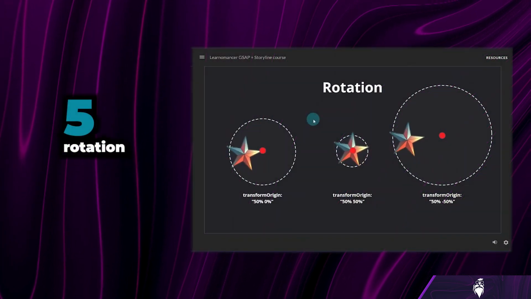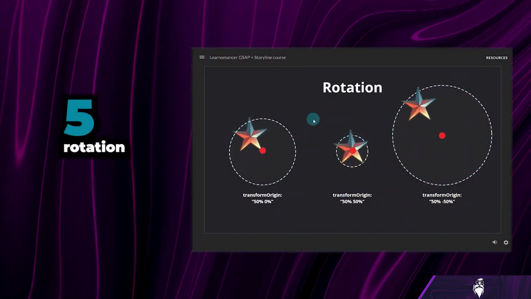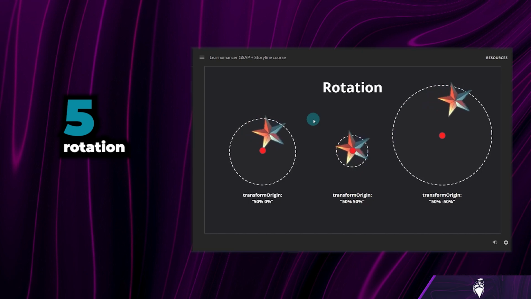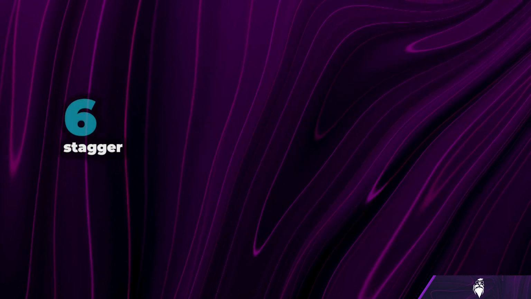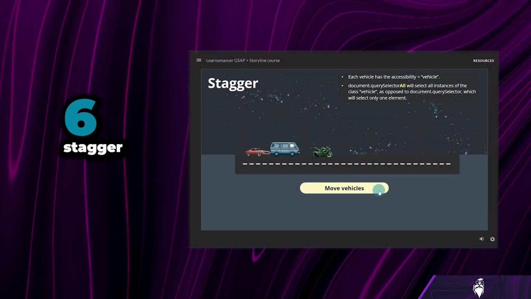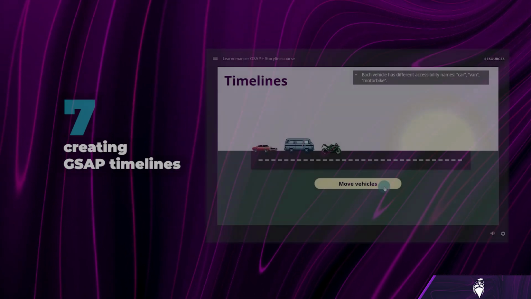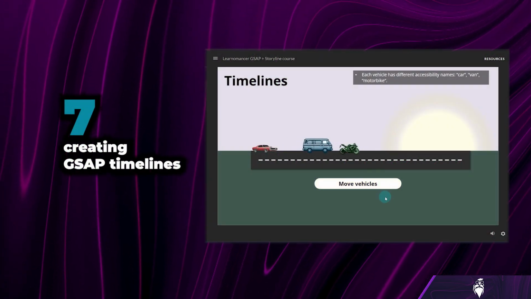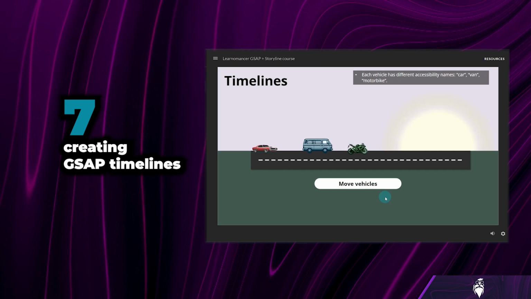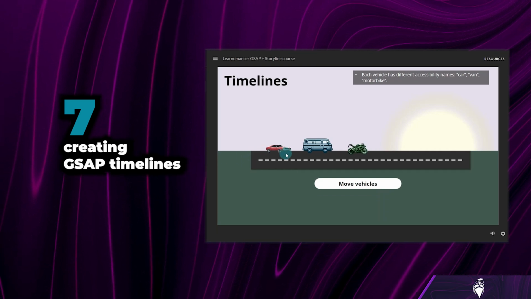We will cover rotation and all the different ways you can rotate an object using GSAP. We'll talk about Stagger, which is a way of sequencing our GSAP animations. We'll talk about GSAP timelines and see how we can control individual animations while still having them play in a sequence.